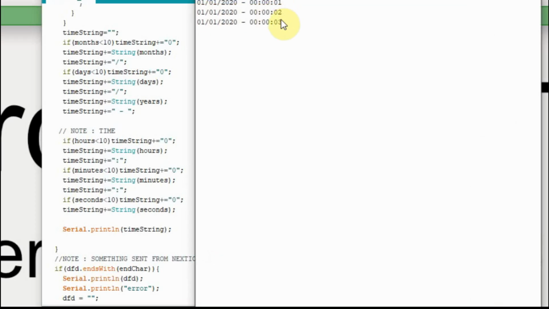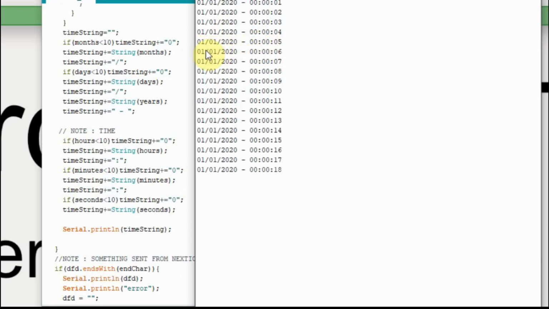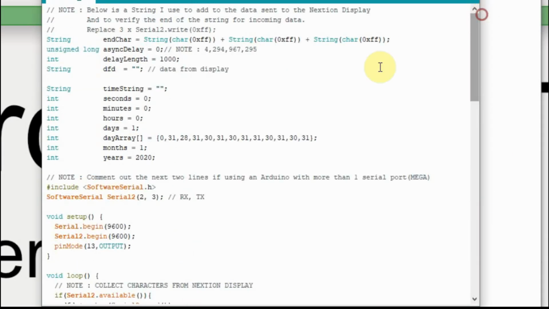And you can see our seconds are counting up, and we have our date. But just so we can see some things change, I'm going to change the seconds to like 40, and then we'll put 59, 23, and we'll change this to 12 and the last day of the month. And in December, there's 31 days. So if we were to set the seconds to 40, or maybe 50, we only have to wait 10 seconds.